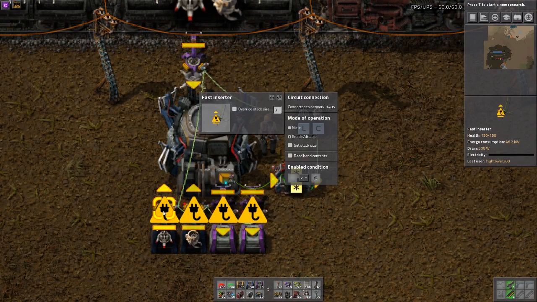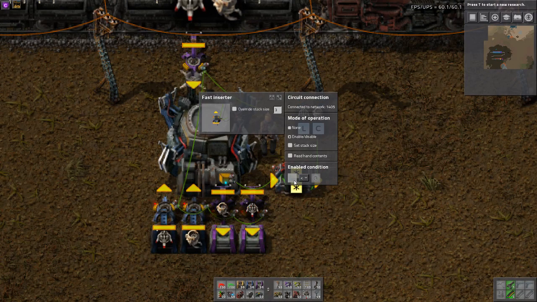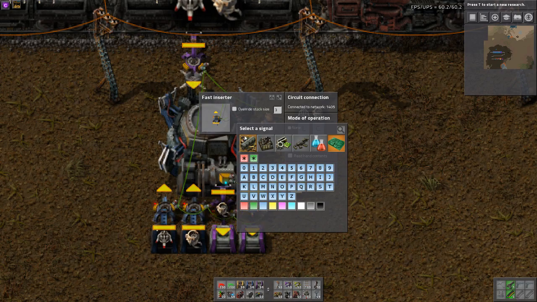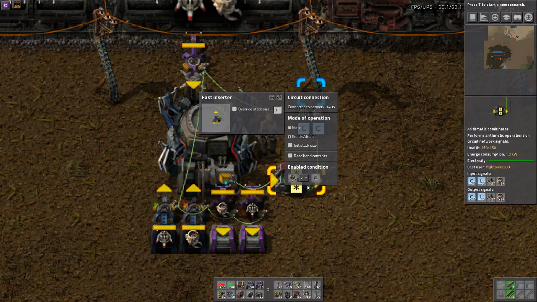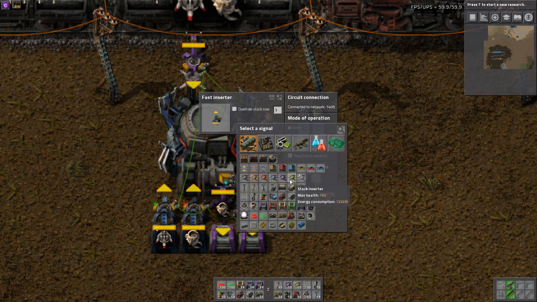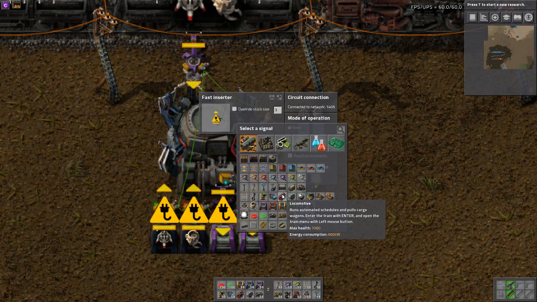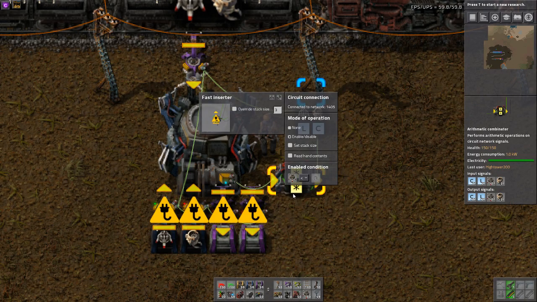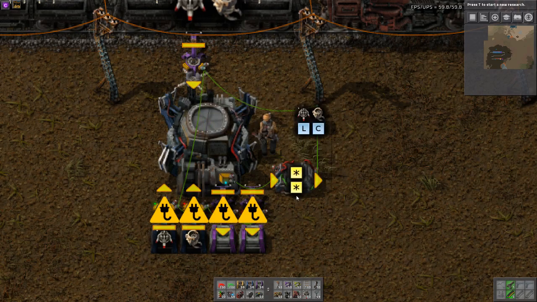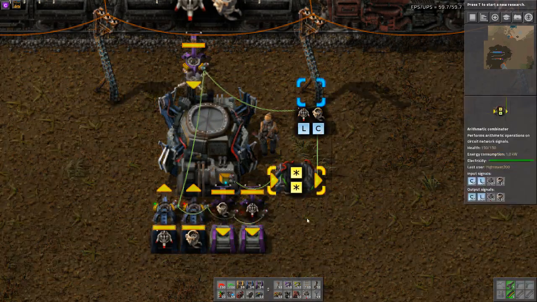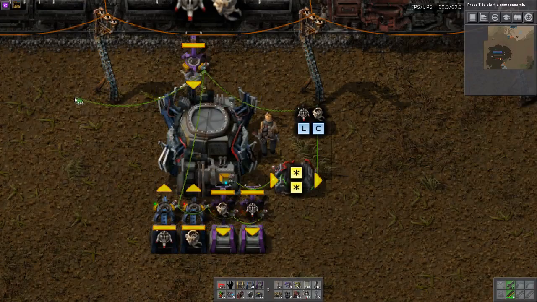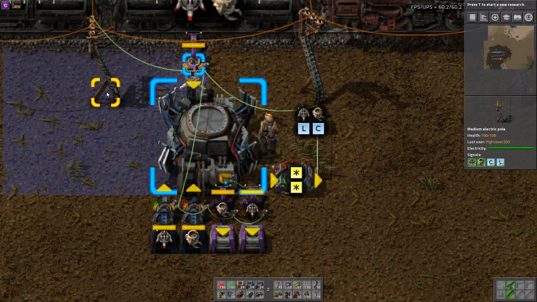So, this one is set to robots, because it's reading the robots. And it's a negative signal. I have to see what's on the signal.